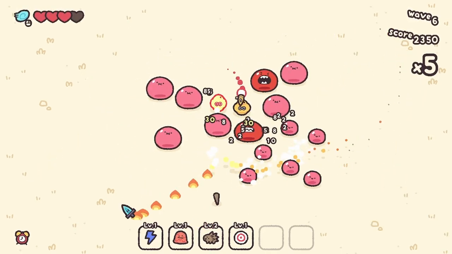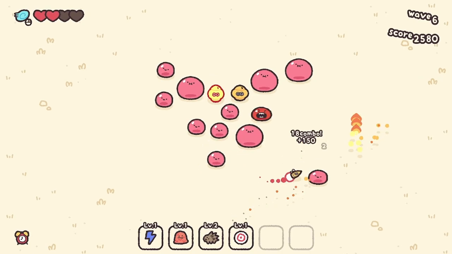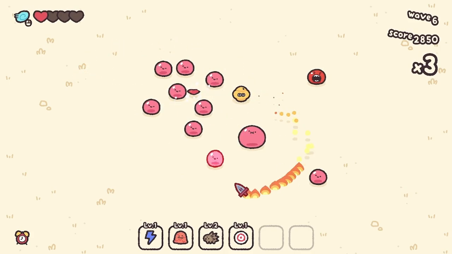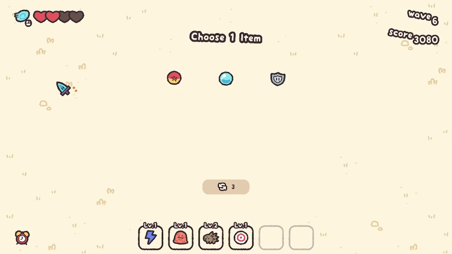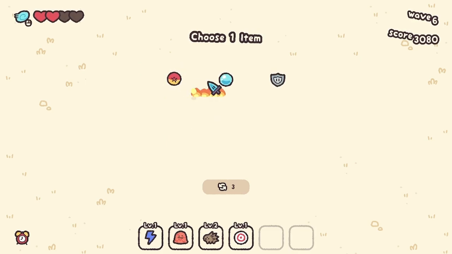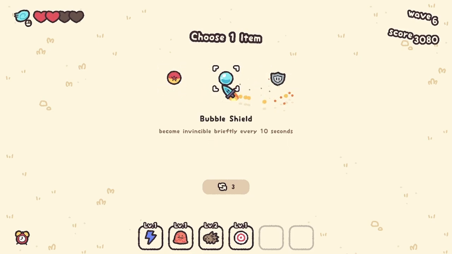Ow. Ow. Okay, those homing rockets are a bit of an annoyance. We got rage. Oh, this is an item, so I think that's what these are down here. Rage deals double damage briefly after taking damage. Got the bubble shield, aura shield that blocks incoming projectiles, and orbiting shield. Let's go with the bubble shield.